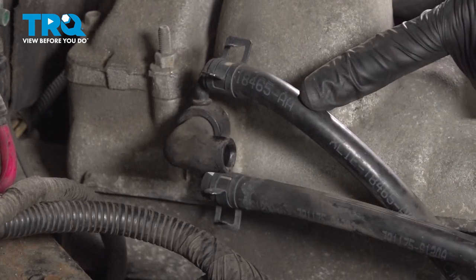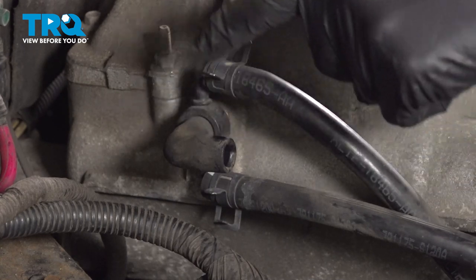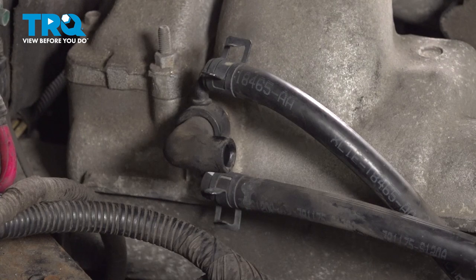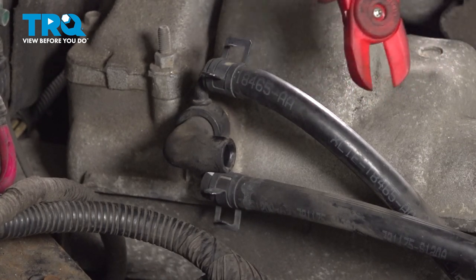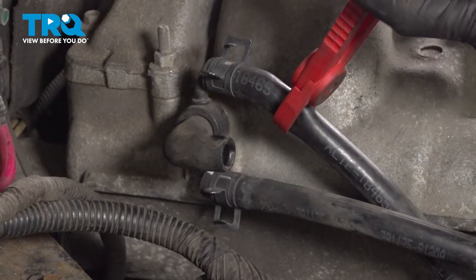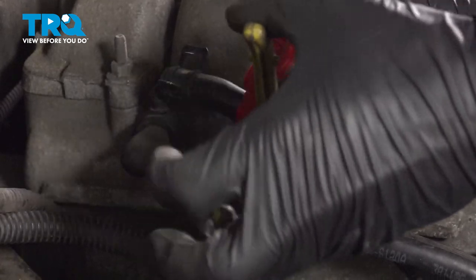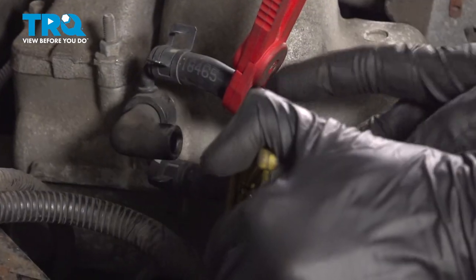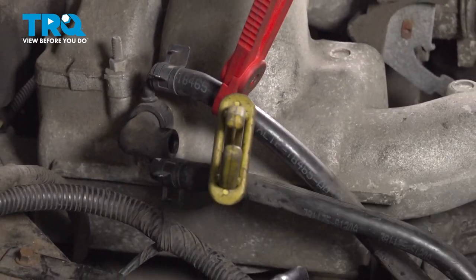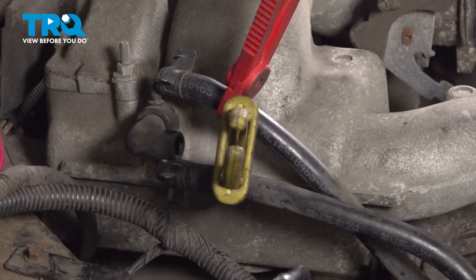These have coolant inside of them, so it's important to make sure that you pinch them off with something or at least plug them once you remove the hose. For this, you can use some hose pliers. We'll just grab right on this and restrict the flow of coolant through the hose. Now we'll just quickly do the same to the other one over here. Even though we have these restricted, it is still possible that there's coolant in this area, so just keep that in mind.